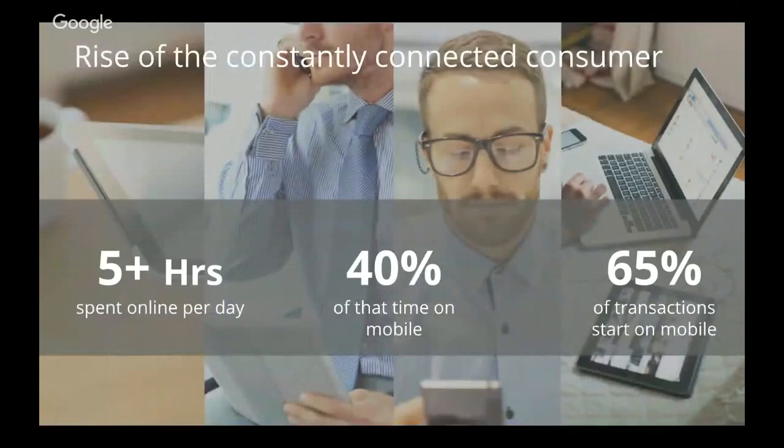So let's get started. Consumers today have an amazing array of choice and flexibility. Consumers are online an average of 5 hours a day, with more than 40% of that time spent on mobile devices. When shopping, they typically consult more than 10 online sources before making a purchase. And 2/3 of the time, the buying process starts on mobile and ends on another screen.